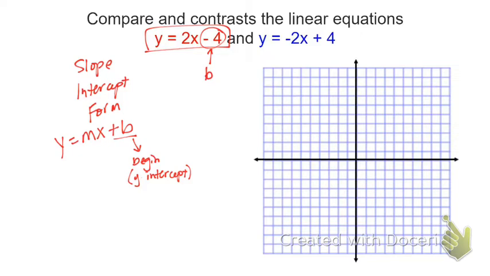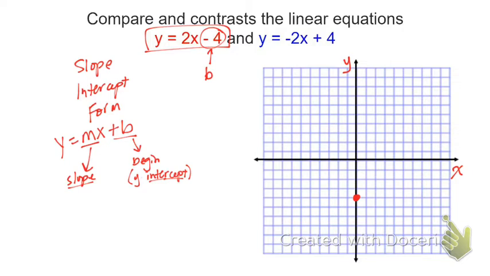So we go over to our graph, our y value starts at negative 4, because you remember this is the y-axis and that is the x-axis. So it begins at negative 4. The other thing we're going to look at is our slope. So m stands for slope. This is why it's called slope-intercept form. I have a slope and I have a y-intercept. So it makes it super easy to graph.